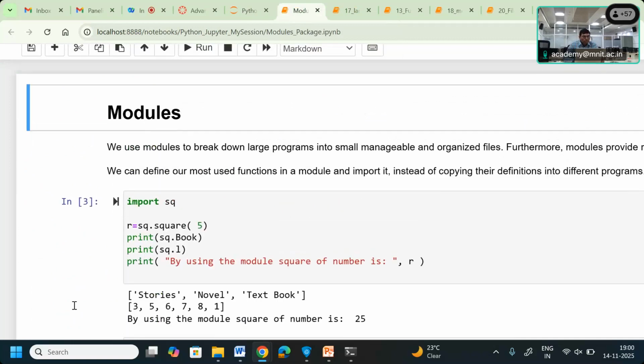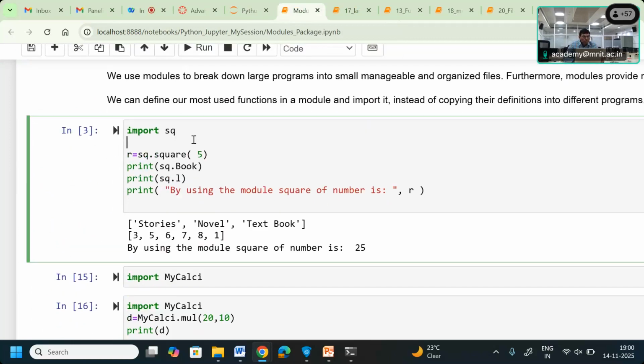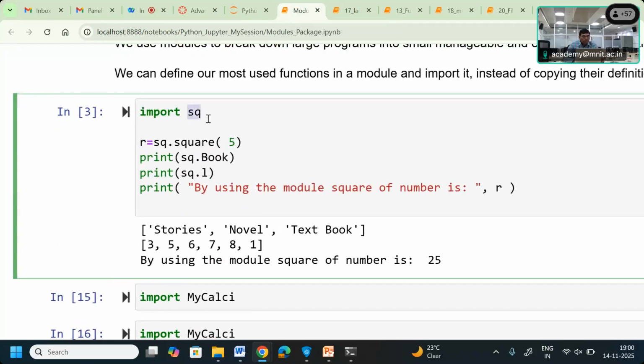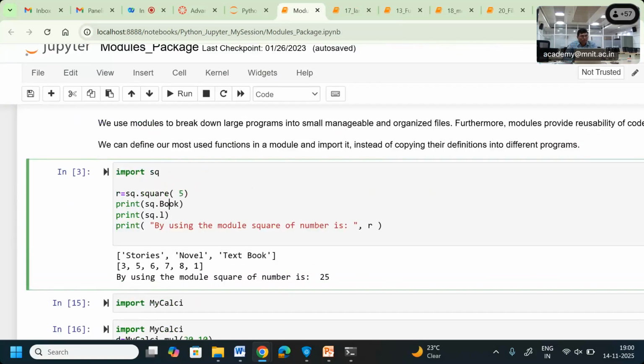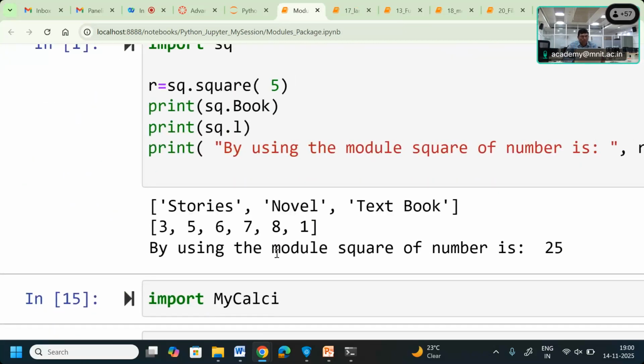So I am going to import that module by calling import sq. The module name sq is given, and then we use the name of the module, sq.square, which is going to give the square of this particular number. If you want to display the list of books, print the book list sq.book. Okay, and now we are able to extract all the functionality defined in the sq module.